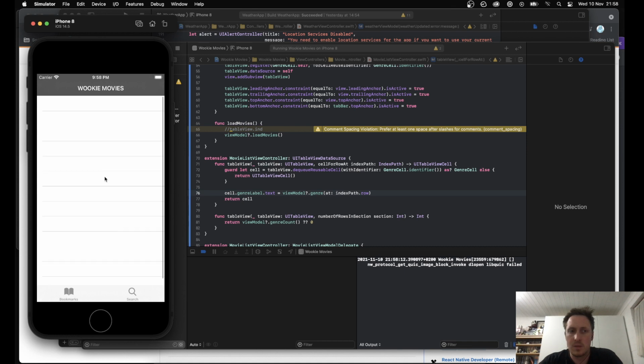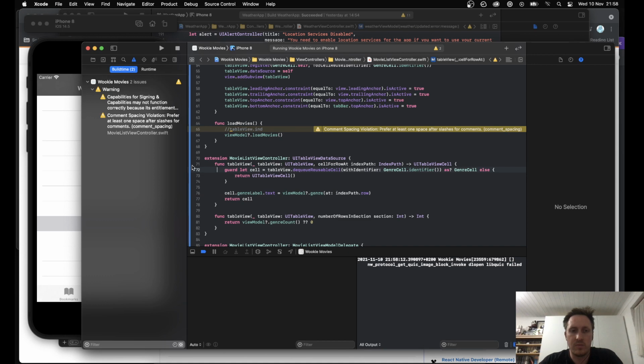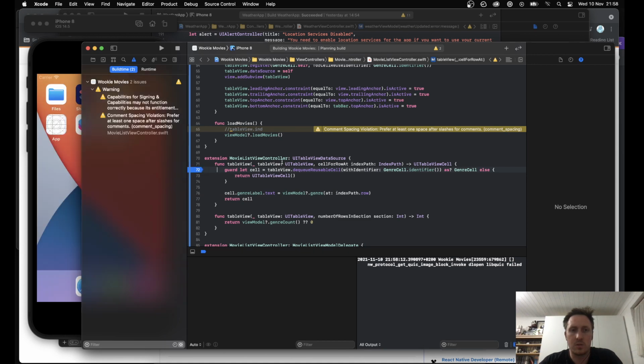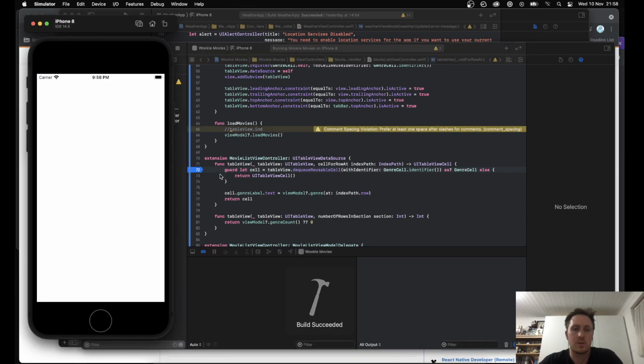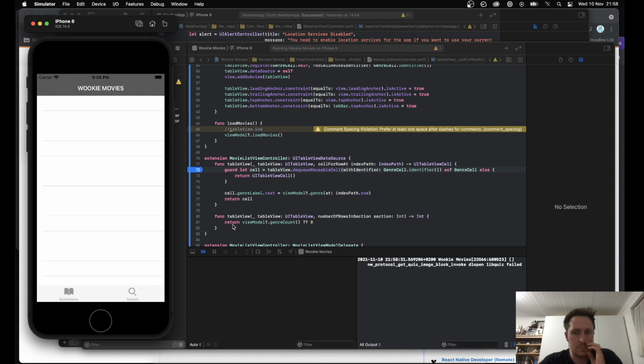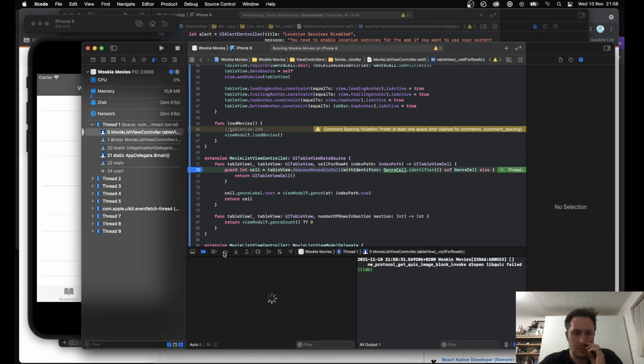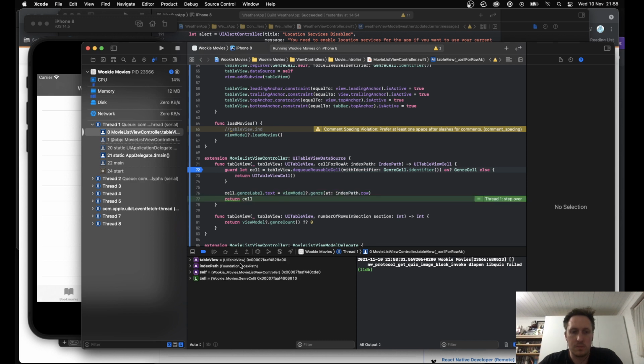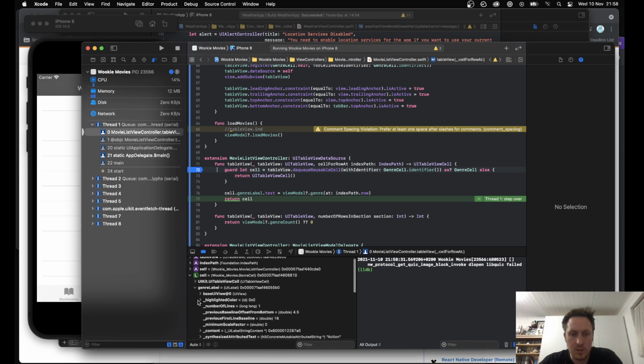Okay, well, it didn't immediately break. I wonder if we are getting our cells or not. Let's just try run again. It is getting there. There's a cell, there's a wiki cell, the genre label.